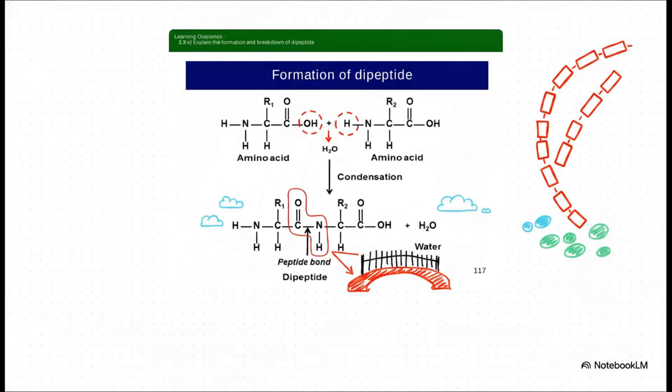And boom, this process builds a sturdy, new connection known as a peptide bond, officially turning our separate monomers into a dipeptide. You get this newly formed carbon-nitrogen bond acting as a bridge to hold them tightly together. This exact repeating mechanism is what builds massive polypeptide chains out of hundreds or even thousands of amino acids.